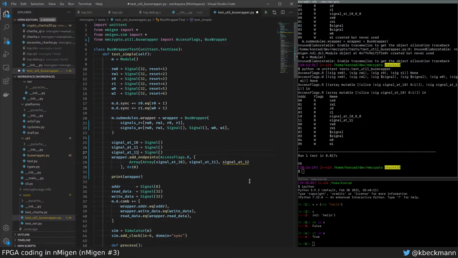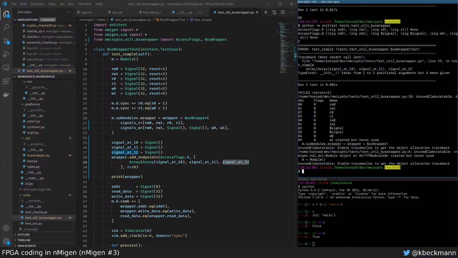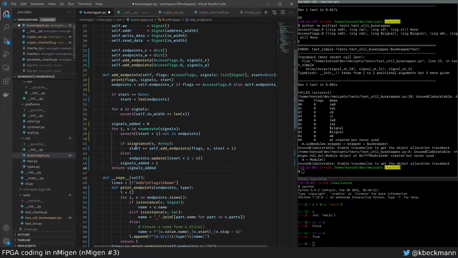Need to create that. So now we have a deep array, an array within an array. This should end up at address 0x10, this one at 11, this one at 12. And I don't think that will happen. No. The reason for that is because I'm not thinking straight.